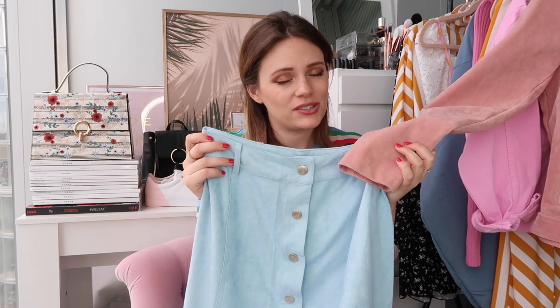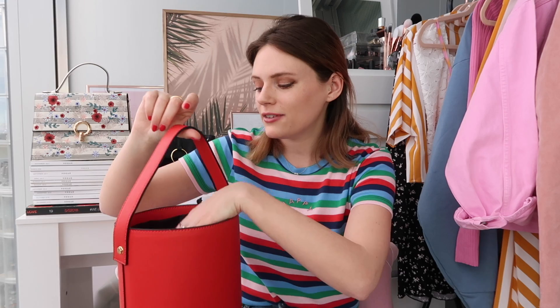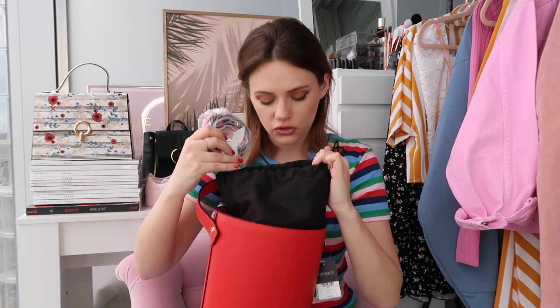Whilst I'm down here, I wanted to show you this bucket bag I bought - I absolutely love it. I've seen this all over Tumblr. I love how rigid it is - you could put it on the floor and nothing would fall out. It's got a black canvas top to stop people putting their hands in, and it comes with an over-the-shoulder strap. It's £29 from Topshop, feels really good quality and very sturdy. It also matches my nails!